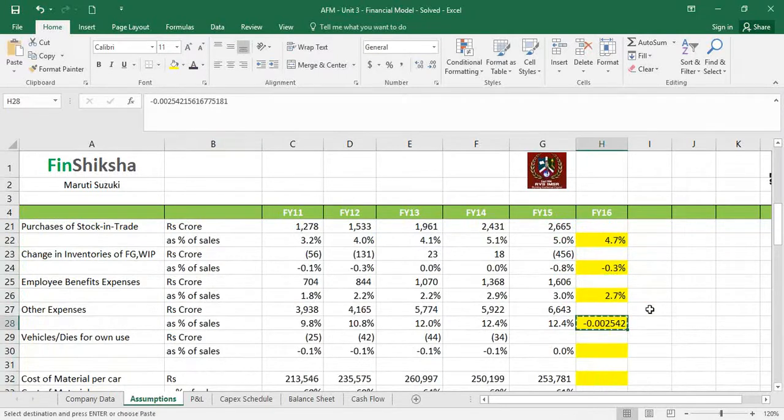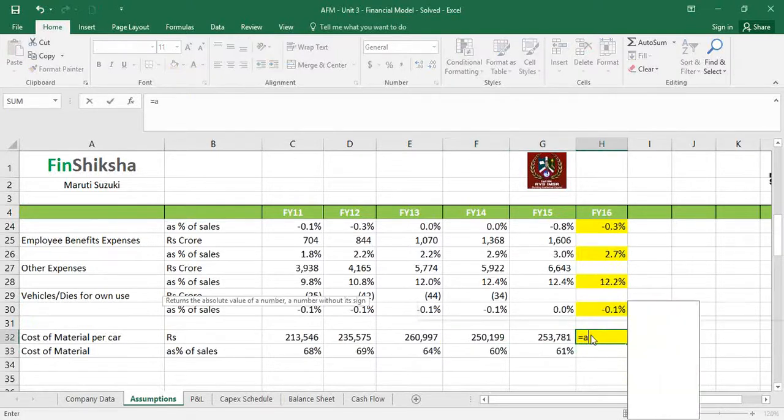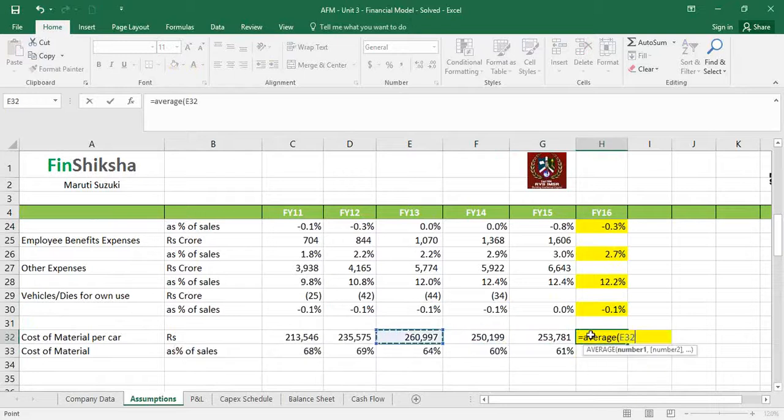You could do it differently as well. There's no rule that you have to just find averages everywhere. It is just that it might make sense in terms of understanding what is the average here. And cost of raw materials, you will probably see that it's gone down, then gone up a little bit. So again, I think an average of the last 3 years might make sense.